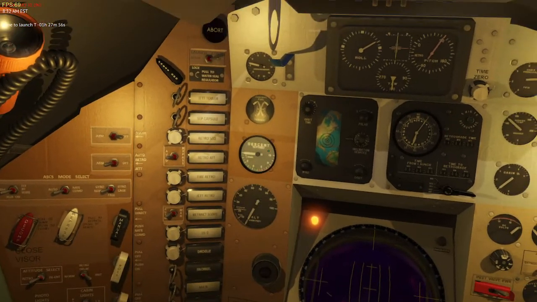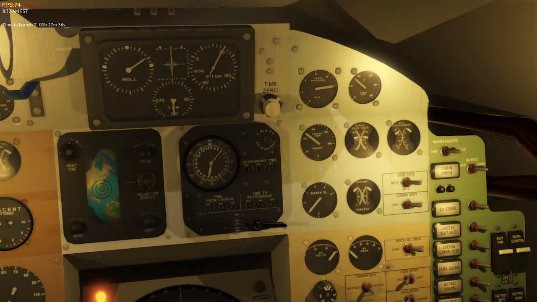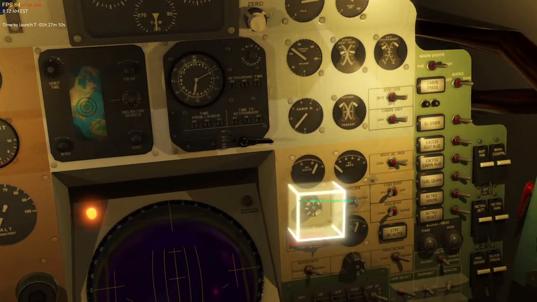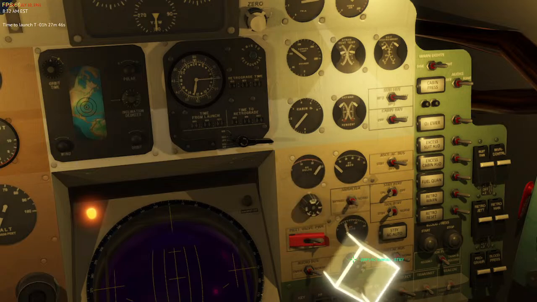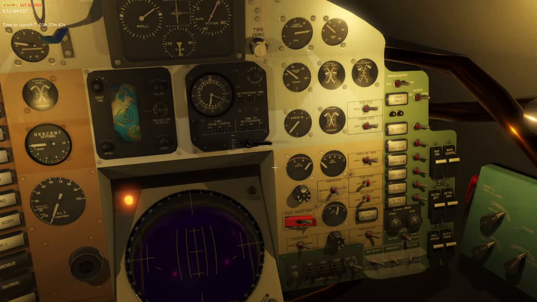So right off the bat, it doesn't look like anything has failed yet. We still got all our batteries, we got the main bus, we've got AC. Everything looks good so far.